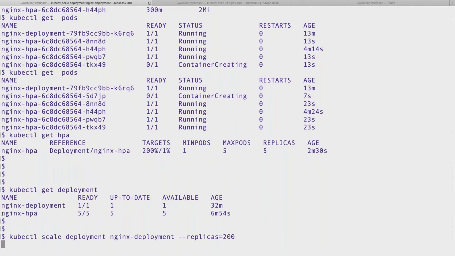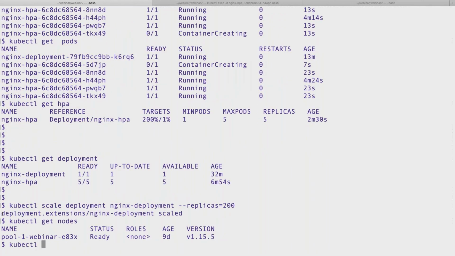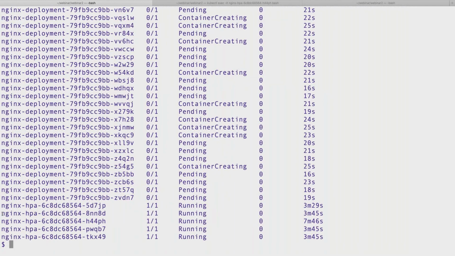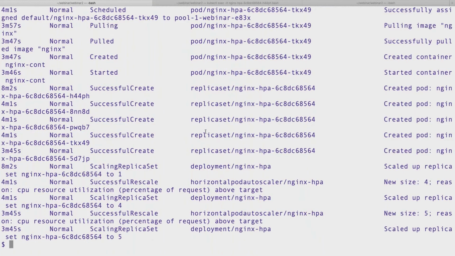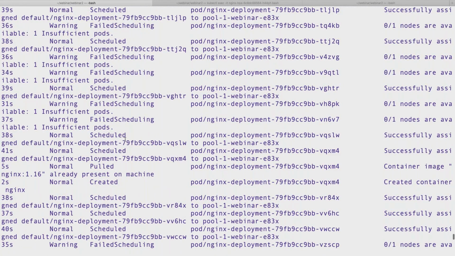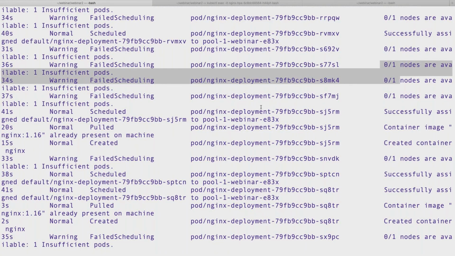So what would happen at this point of time in this particular cluster? I just have a single node, and you can even do kubectl top nodes. It will show you the resource utilization on that node. Because I have mentioned the number of pods to be scaled to 200, if you see now, containers have started creating, but they have gone to pending, because on the single node I don't have that much resource to scale to 200 pods, right? You can even go and check get events. Let's see if we have any logs. Here it's trying to schedule. So failed scheduling, insufficient resources, all those things are there. Zero nodes are available. I don't have any resource at this point in the cluster to do that.